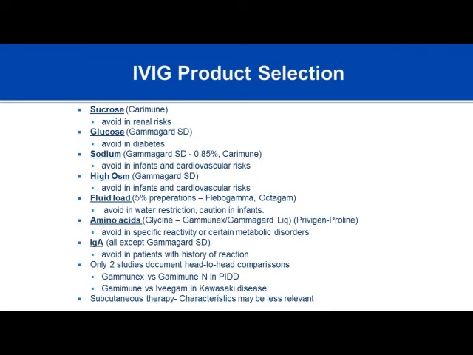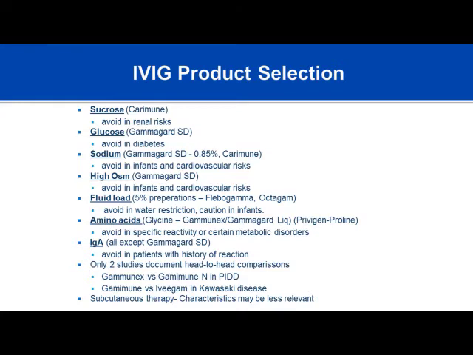And there are certain considerations that one might make when considering that question, and those are outlined in the next slide. In particular, there are a number of features that make these decisions very important for small subsets of patients. In particular, and I'll run through these, the product that contains sucrose would be important to avoid in individuals that have renal risks or kidney disease.